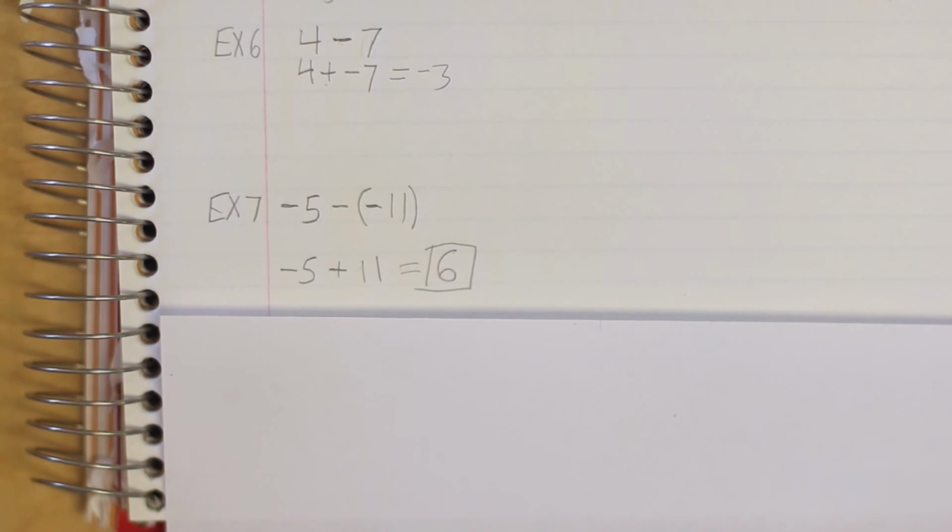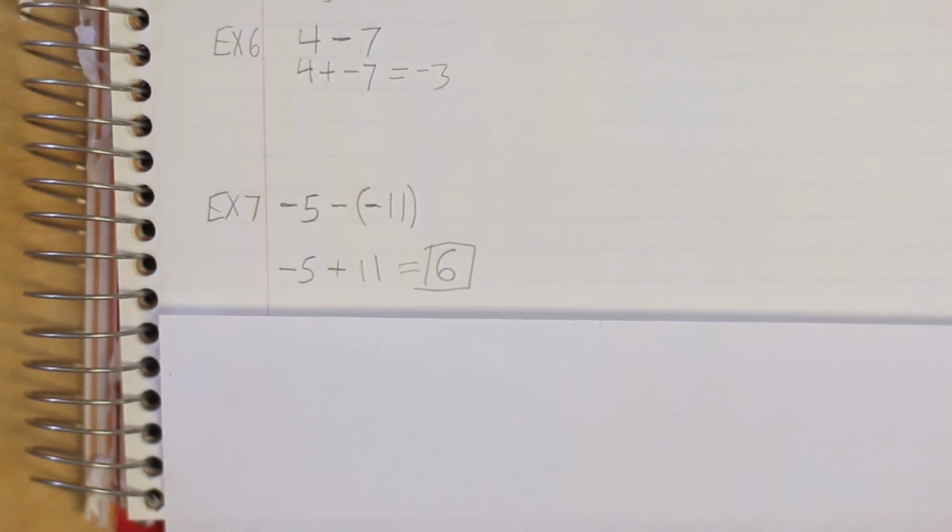Just remember the rules that we use for addition and change your subtraction to addition. Remember that when you change it, you need to add the opposite. If you have to tell yourself that 5 times, 10 times, 20 times, you need to learn that phrase. When subtracting negative numbers, add the opposite.